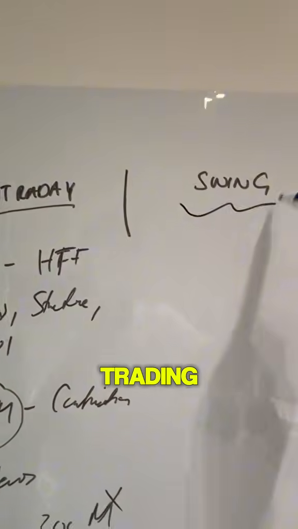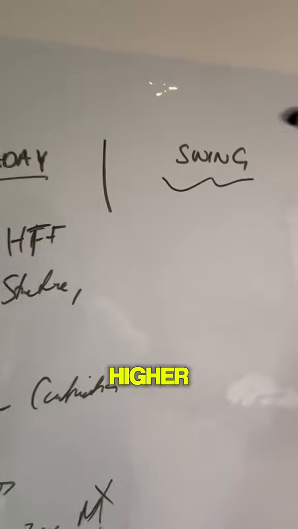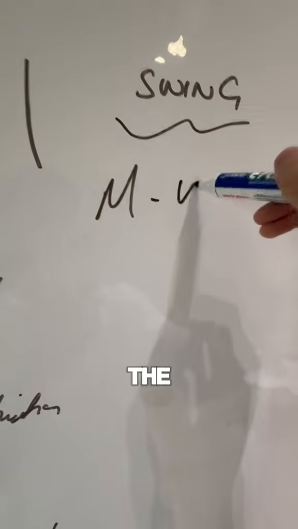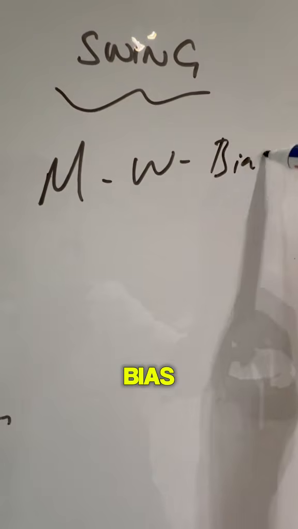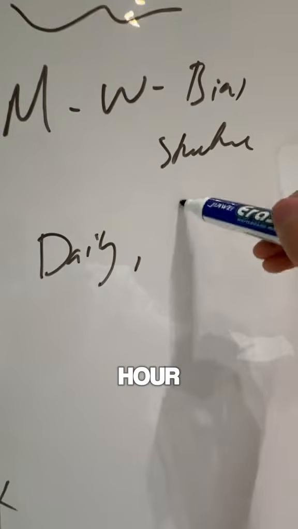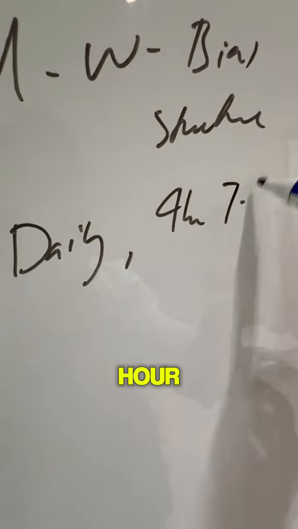That's still too high. Now, when you're swing trading, this is when we take into account purely the higher time frame. So I'm going to use the monthly and the weekly for my bias, structure, etc., like we've been saying. Then I want to execute on something like the daily. And if I'm really dropping low for swing trades, sometimes I'll execute on the 4-hour time frame.